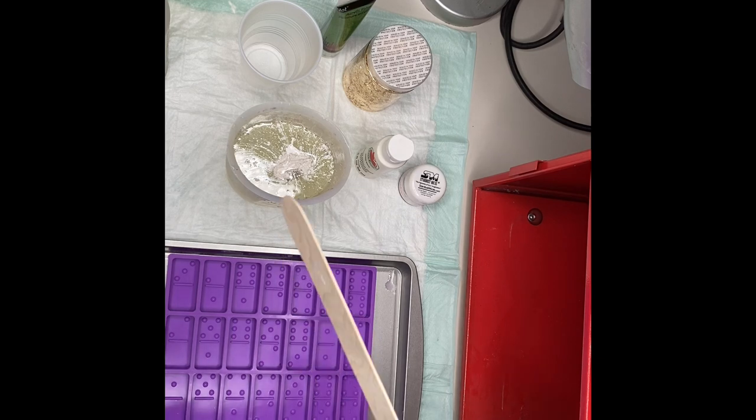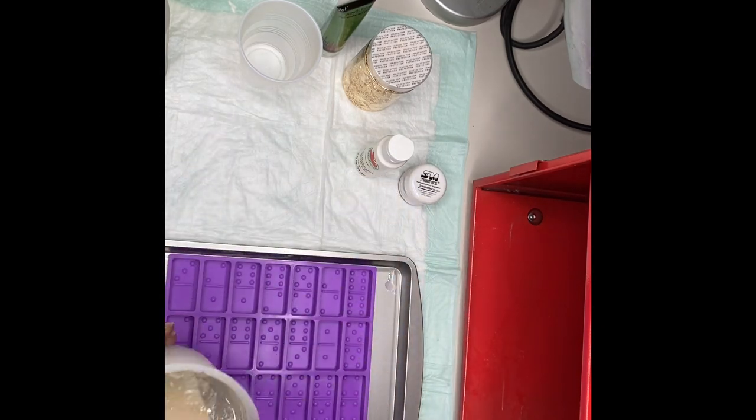I have a big stirring stick that I'm gonna just pick up and stir. Let it get that white, pearlish color. And if you can see, it's doing it. You want to keep stirring that until all the epoxy is bubble free. Definitely bubble free.